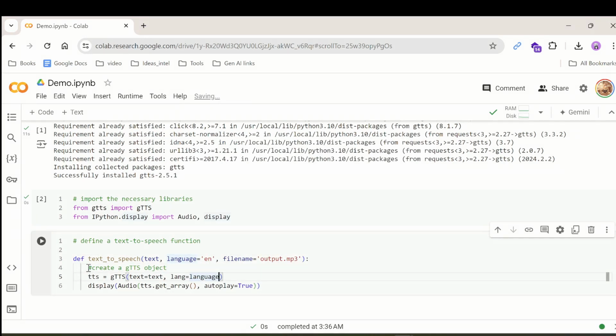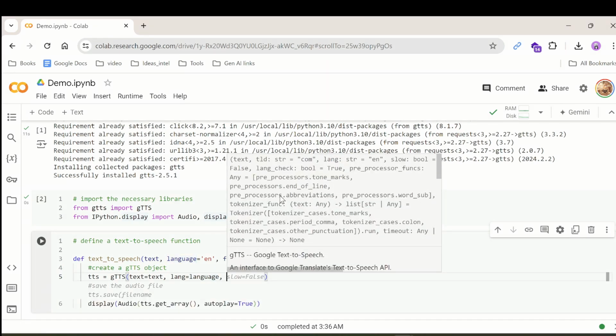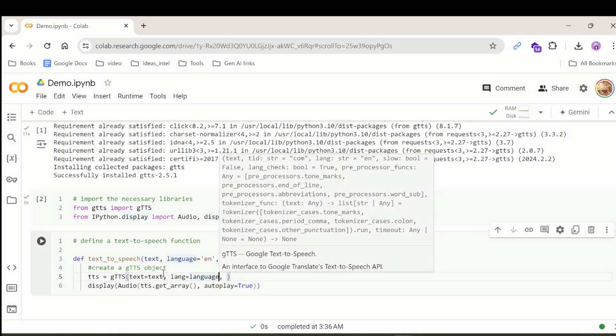And you can also see what the other parameters are once you put a comma. As you can see, there's text, tld, lang. There's something called slow, which will basically do a slow playback, which is already false. That's good.